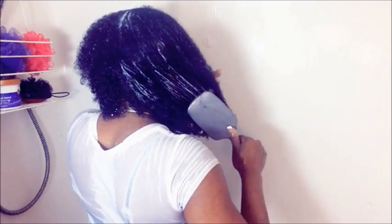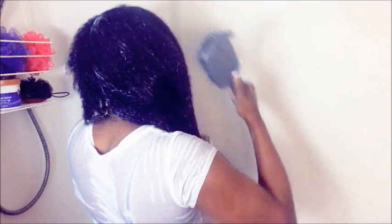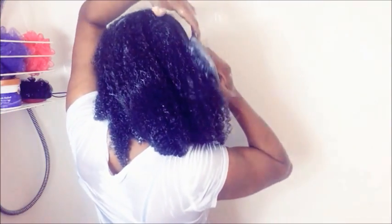It is very thick, and if you can see, my hands are very strong, and I've developed muscles combing my hair. Because it is a chore. And so when I got the When, it took off at least 50% of all that hard effort and hard work that I had to put in my afro. It turned my hair so silky and so soft, and I have seen it grow so beautifully.